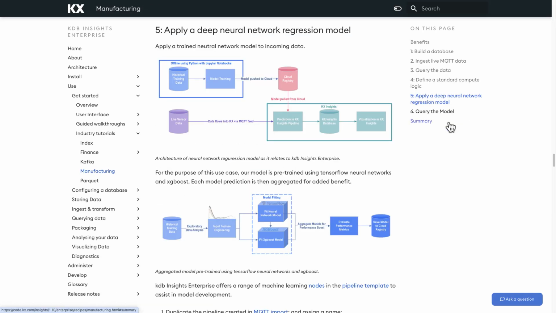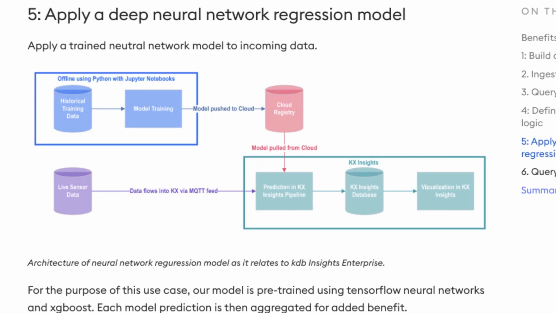And in fact, in our manufacturing tutorial, we have a fully baked example of this. And this imports a model that's been saved on the cloud into KDB Insights Enterprise, and it's making a prediction on the streaming data in the pipeline. And I would recommend checking that out to see that in action and the docs to see the full functionality available to you with worked examples.